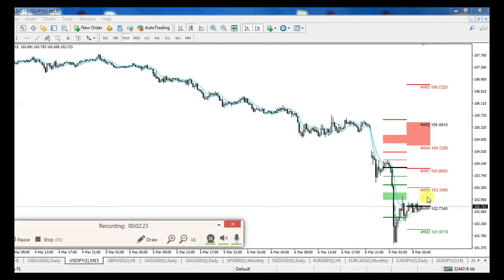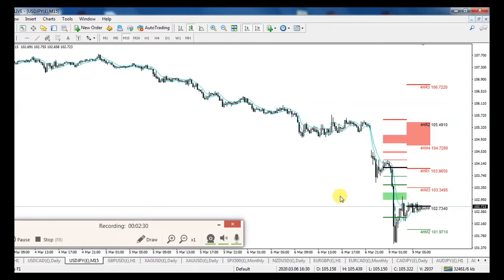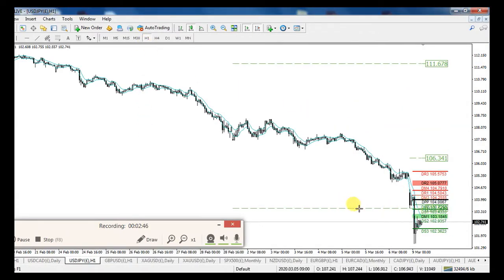If this comes up here and maybe takes out this 15-minute high, which is at 103.05, you can short it around here towards the downside. You can use the prior lows as a first target. This spike that came down, if we move to the 1 hourly chart, would be an easier one. So down to this low at the 102.07 zone, you can use this.